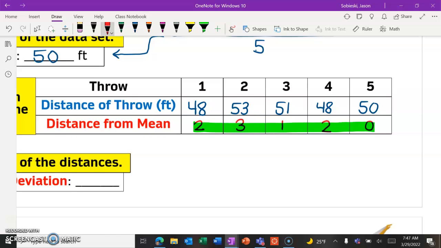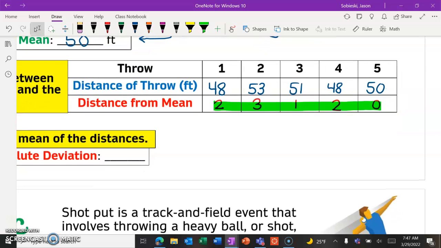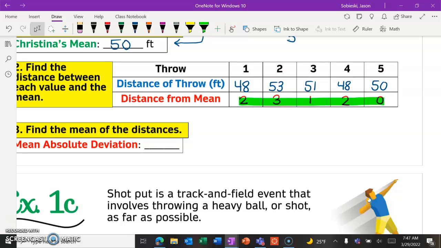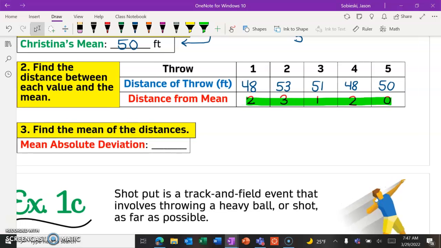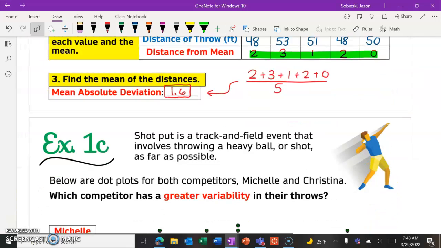So the last step is to calculate the average or the mean of those to get our mean absolute deviation. So pause the video once more and see if you can finish that one up for us. Okay, so you can double check your work here. We added up all of our distances, divided by five, the amount of distances, and that would give us an MAD of 1.6 for this one. So if you got that, good job. That was our goal for this video. We're going to look at a couple more examples.